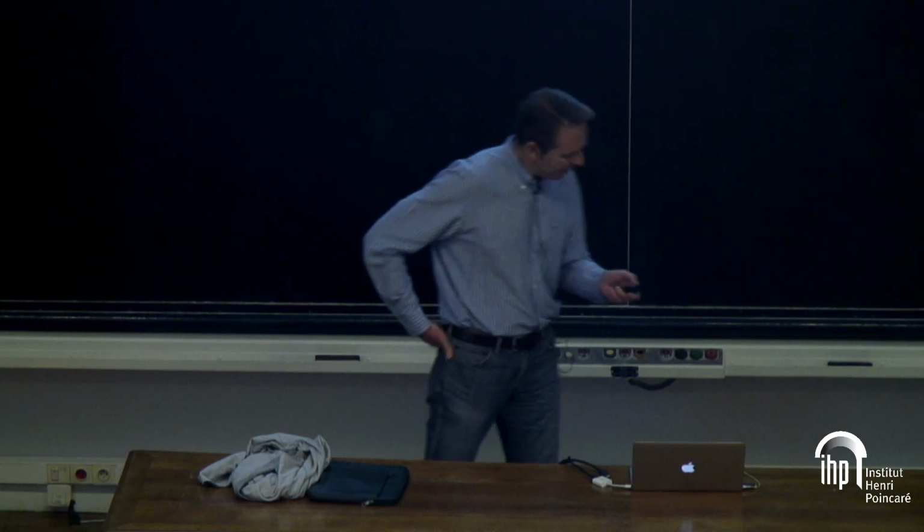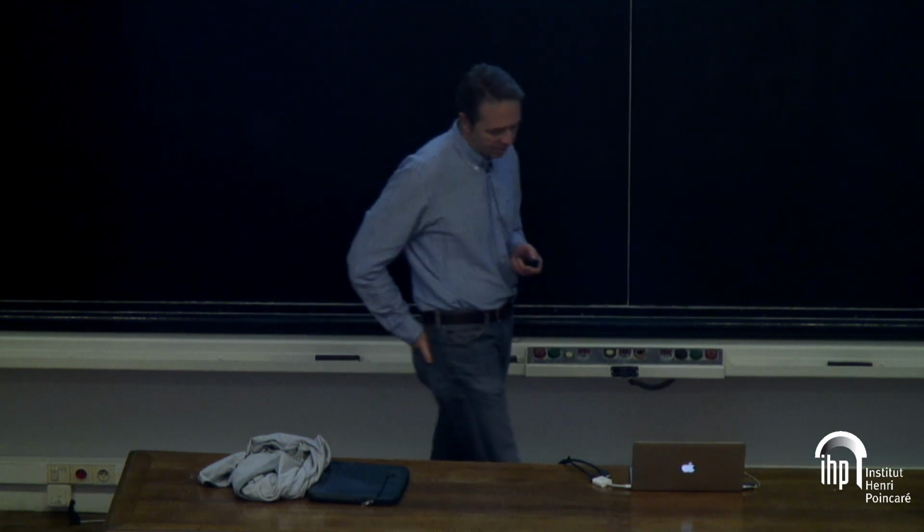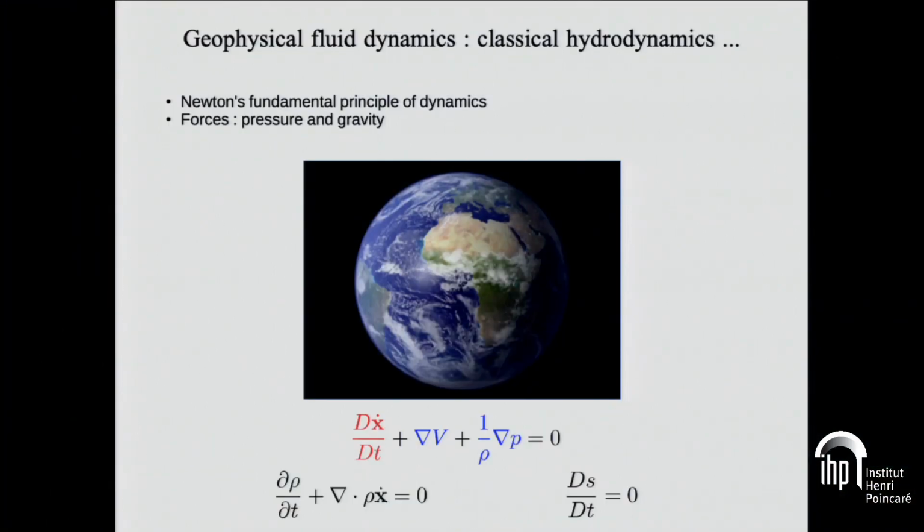Okay, so let's try to think about what geophysical motion is. It takes its roots in classical hydrodynamics. So Newton's fundamental principle of dynamics: we have acceleration equals the sum of forces. So this is the gravity, right? V is the Newtonian gravitational potential, and this is the pressure gradient. And we have some transport up there, down there.